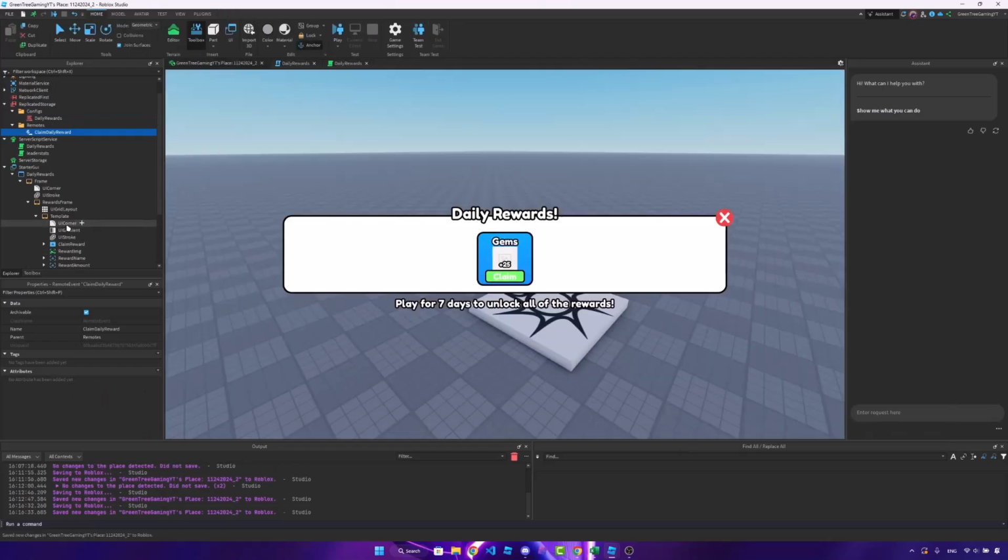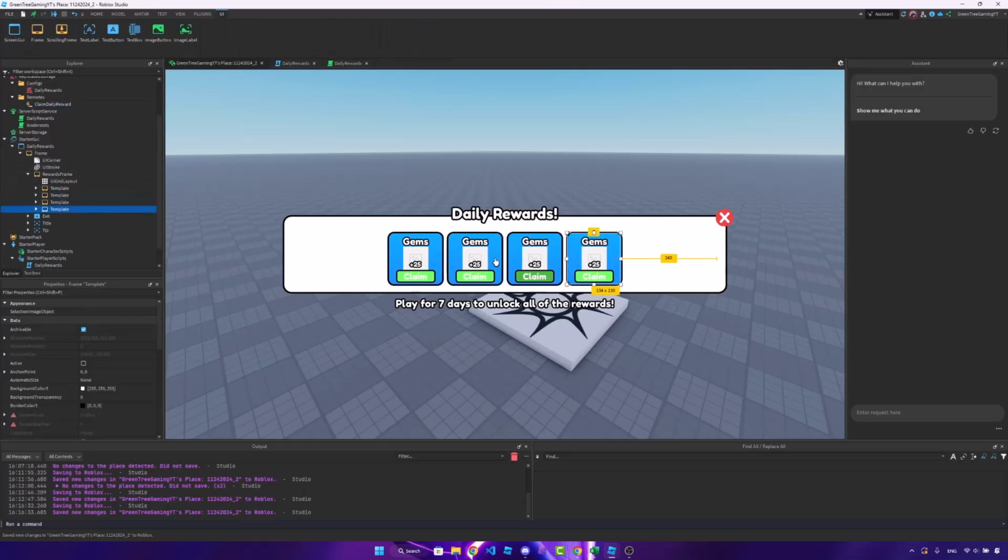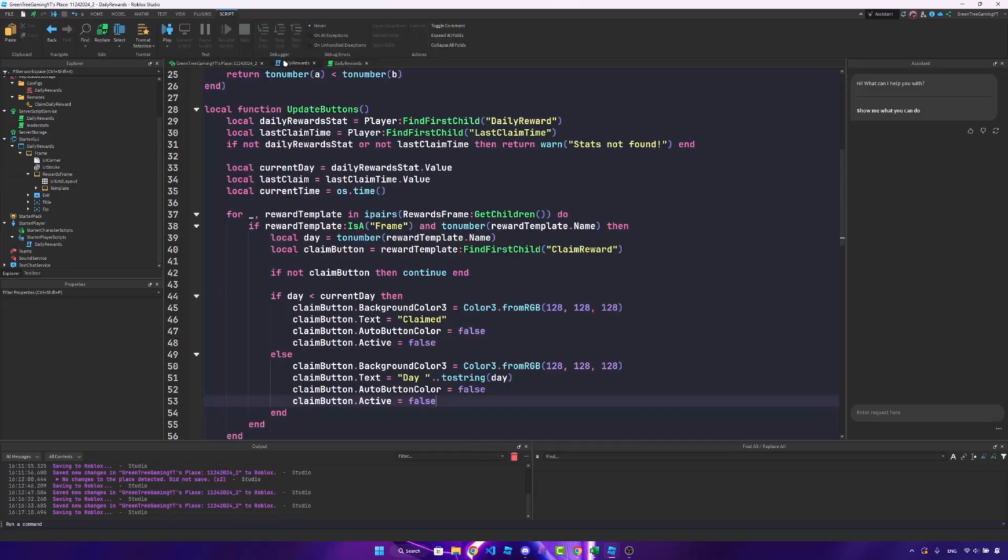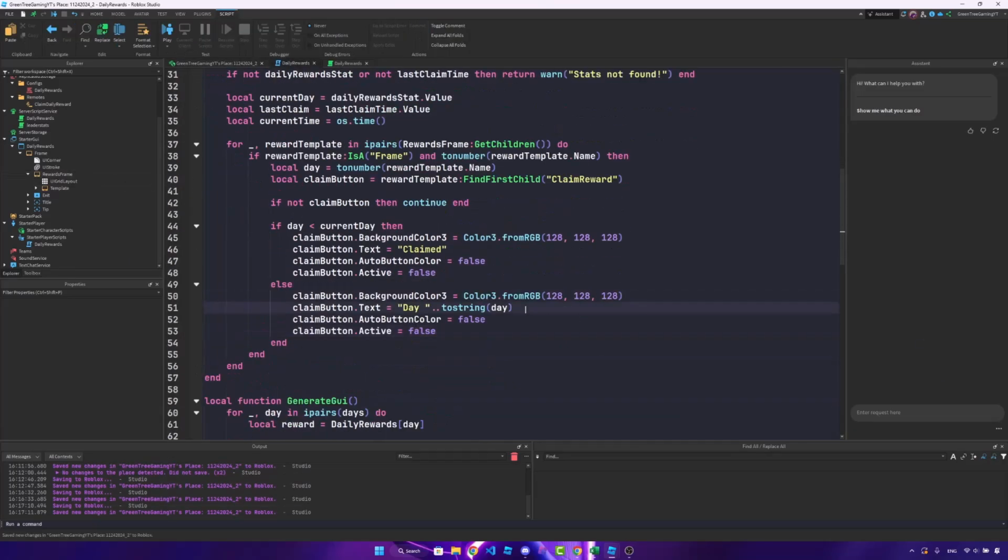So if you want to visualize this real quick, let me just duplicate it 4 times. Let's just say we're on day 2. That means we already claimed day 1 yesterday. So for this one, it'll say claim or something along the lines of that. We'll code that in a bit. For the one before that, it will be gray and it'll say claimed because we already claimed it. But for the ones after that, we don't want to say claimed because they are yet to claim it. So we will just have the word day and then 3, for example. So it'll say claimed and then claim, day 3, day 4, and then day 5, day 6, and onwards, just like that. But yeah, so coming back here, the day toString day, that is perfect.